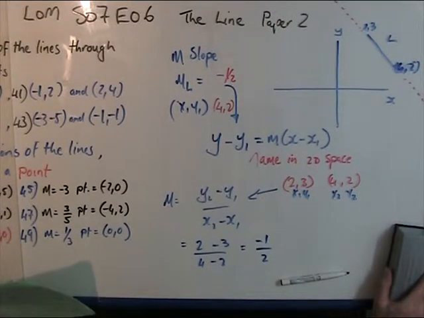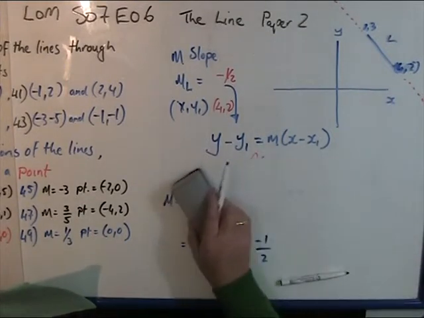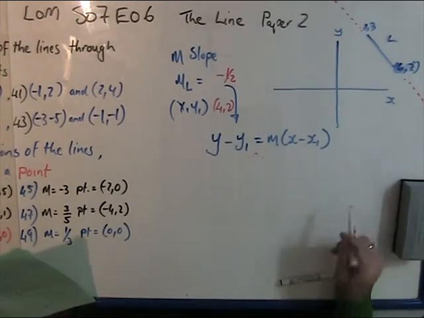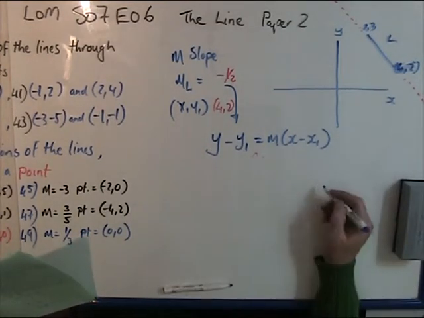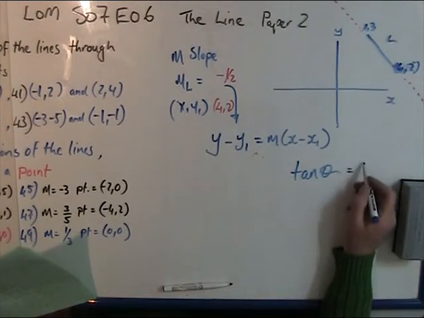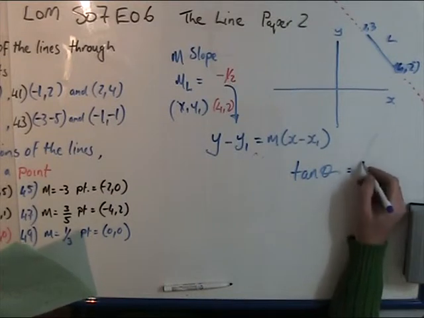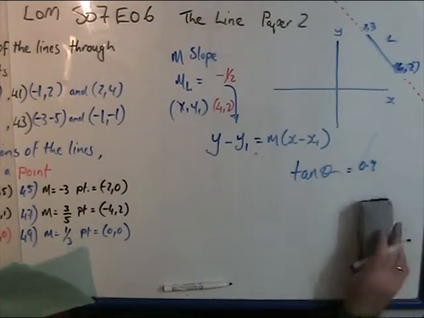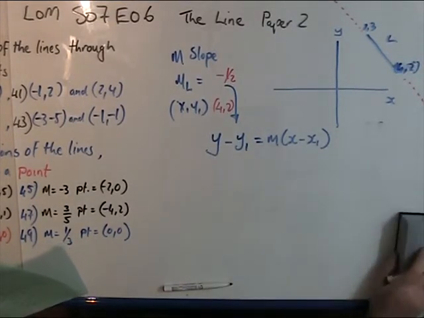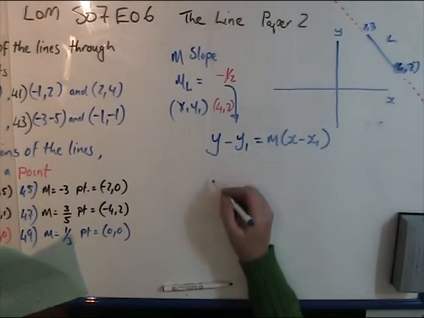Now we've got the slope, and the next thing we do is put it into the equation. If you can't remember how to get the slope, remember it's the difference between the y's over the difference between the x's. Also, it can be tan of the angle. So if they give you the angle, you can find the slope. You can also have a very high slope as well, like plus 2, I'd imagine.